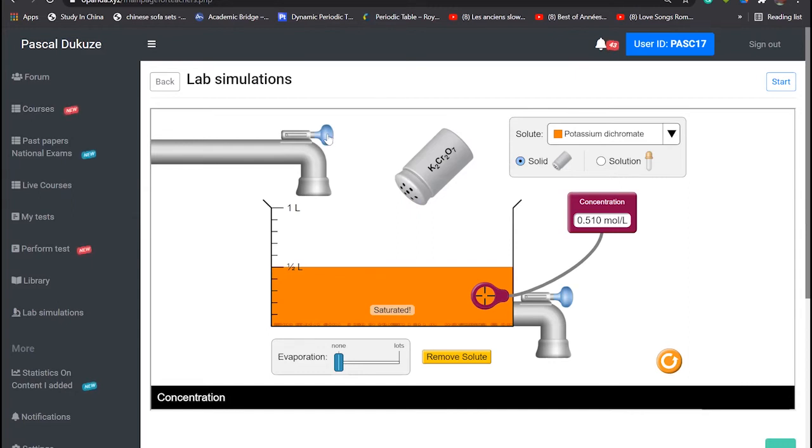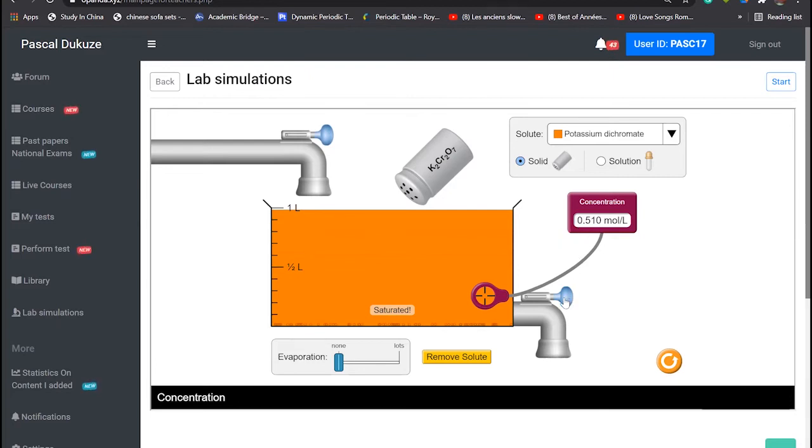If you add a small amount of water, even here the concentration is not changing because still our solution is saturated. You can add more and more. As long as the solution is saturated, the concentration will not change.